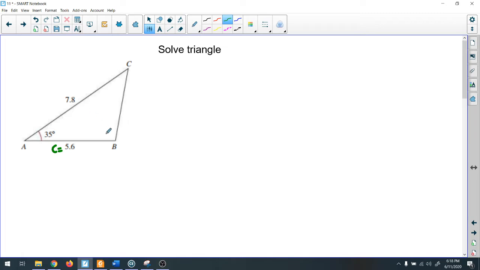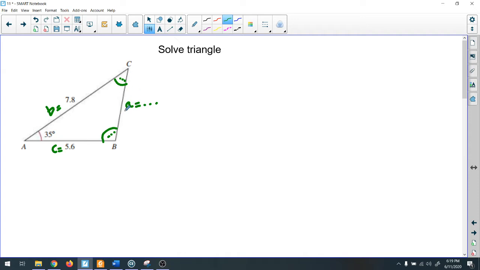And this side opposite to B is b. And this is A, we don't know A. And this is C, we don't know it. And this is B, we don't know it. How do you determine that you're going to use the law of cosines? You have an angle 35, which is known, but you don't know the opposite side. Once you don't know the opposite side, you have to use the law of cosines.